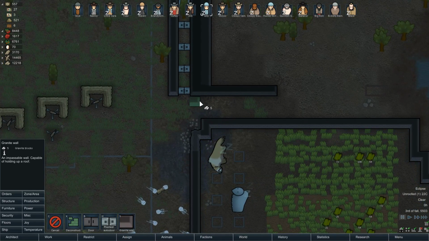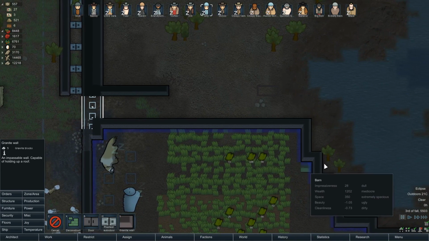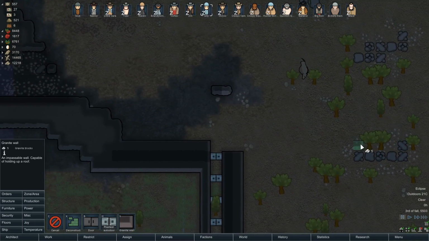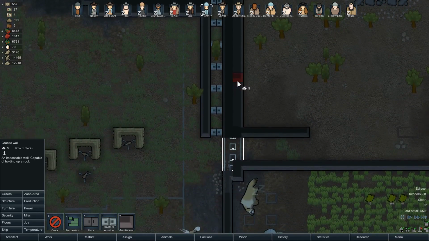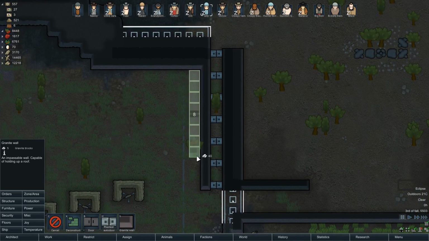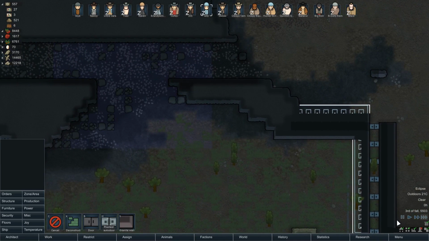Right, I want to start filling this in. So let's put wall there. Okay. And yeah. Yeah, let's leave it like that right now. Right, I'm going to extend that. And do I extend that? Yeah, I do. Cool. Alrighty. Right, get on with it, guys.